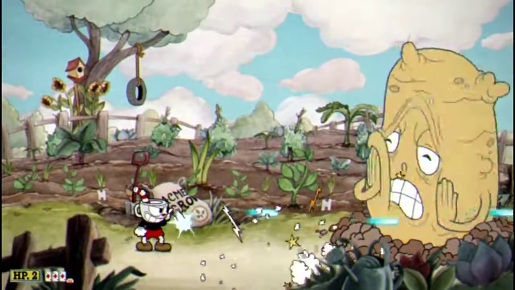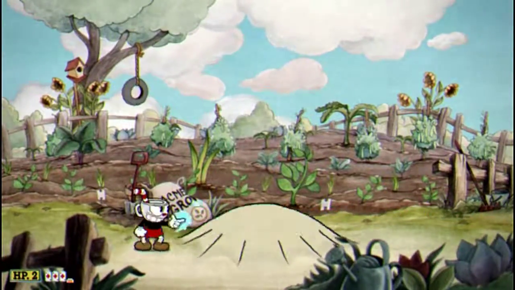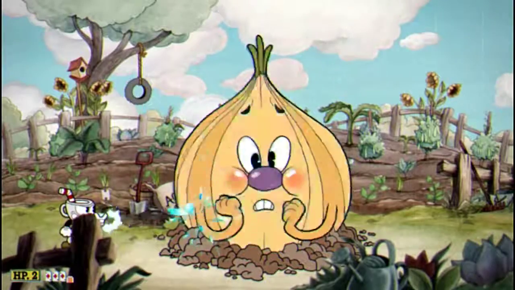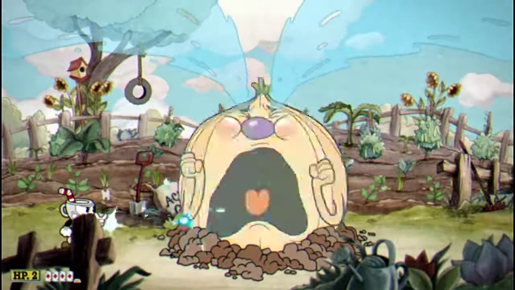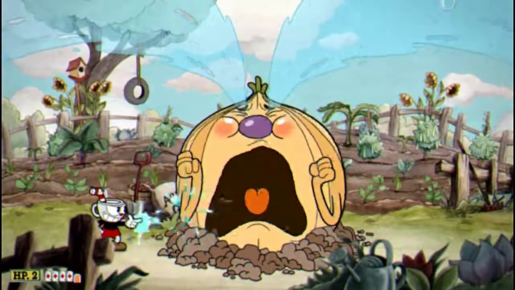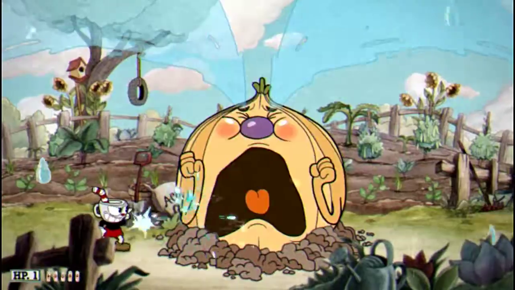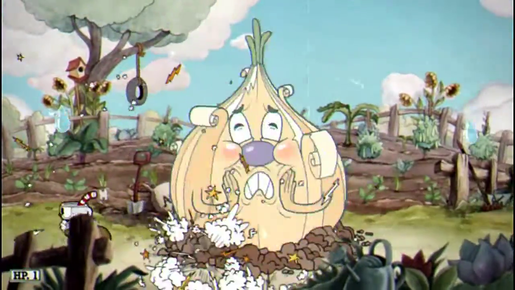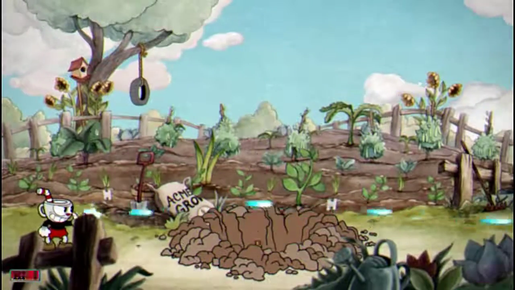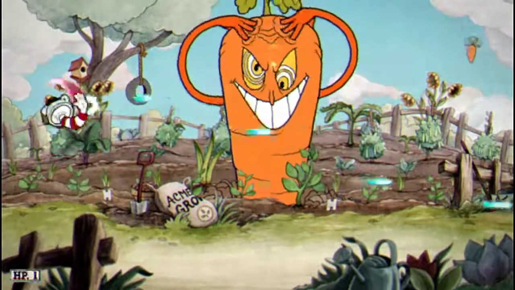Oh, you can parry that thing. The pink worm. I don't think so. Uh-oh. You better move. Oh, God, we're fighting the whole garden here. Oh, he's gonna start crying. Watch out. You're super ready, by the way. Wow. Right. Wow. Killed him pretty quick. Oh, God, another one. Carrot. I don't know how to hit him.